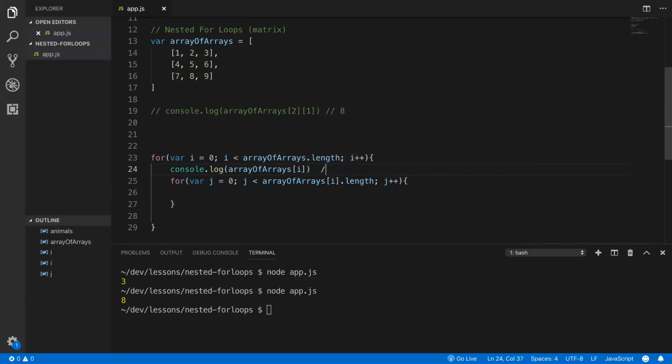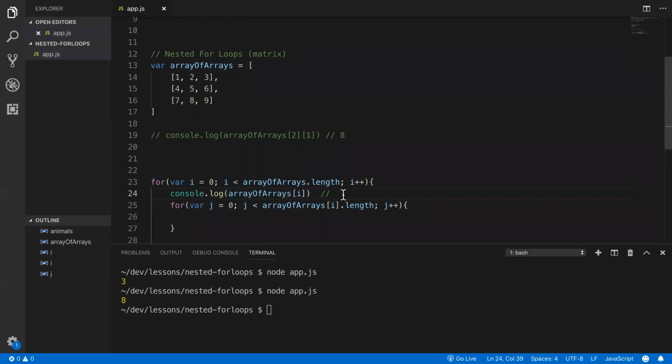Yeah, so that's exactly right. If I console logged array of arrays I before this inner for loop, the very first time this for loop runs, we're gonna see 1, 2, 3, right?